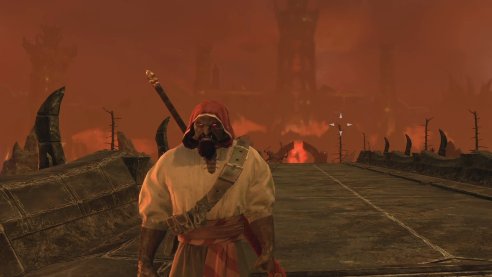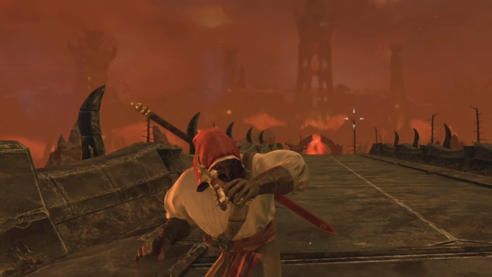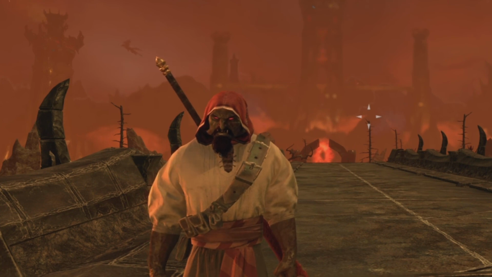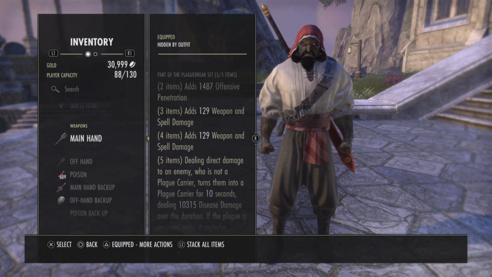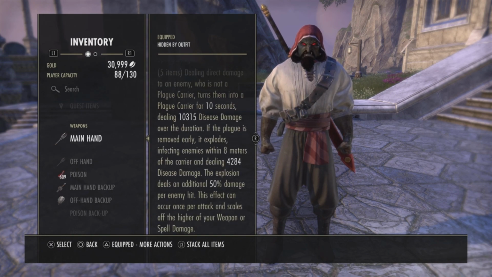Okay, so I managed to get one of my friends who does not play ESO at all, and who's very unfamiliar with this game and the stuff in it, to read the tooltip for one of the sets I'm using, and after a little bit of explaining the build to them, they said I needed help. Let's see. Adds 129 weapon and spell damage. And then the 5-piece. Oh my god, you're joking.